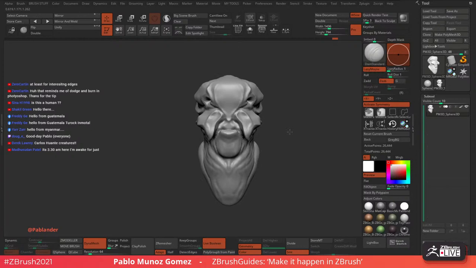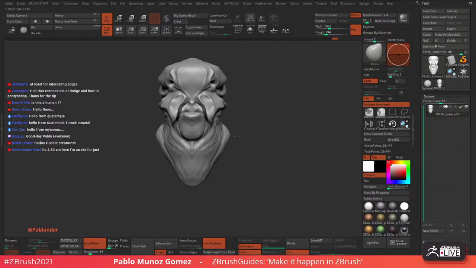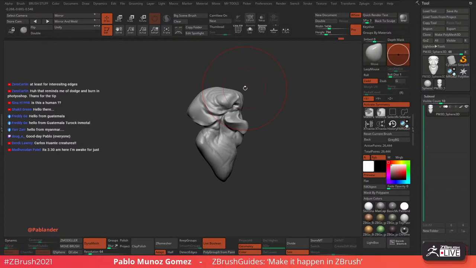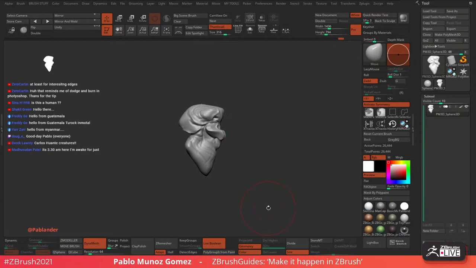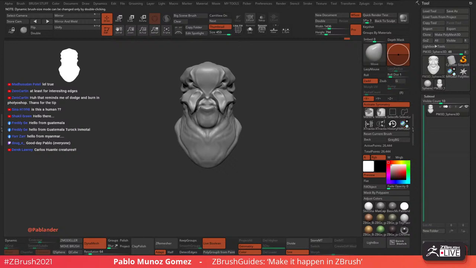Right, so I think this could be a pretty bulky guy anyway, so let's exaggerate the neck. It could be a fat creature or something. Let's push this one forward as well. At this point it's really good to have the thumbnail, this thing here. It's sort of covered by the chat a little bit, but it's really good to keep an eye on the silhouette. That would really help to set up the main shapes or the primary forms.